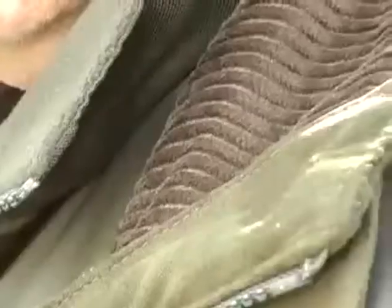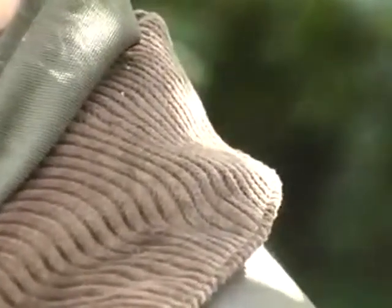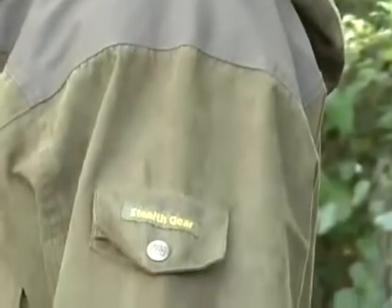The garment has comfort mesh lining and underarm vents. The reinforced darker green patches are 100% nylon, waterproof, breathable and windproof, and are DuPont Teflon treated. The corduroy collar helps to cushion the camera strap, and there are removable shoulder pads which also cushion the weight of your camera bags.